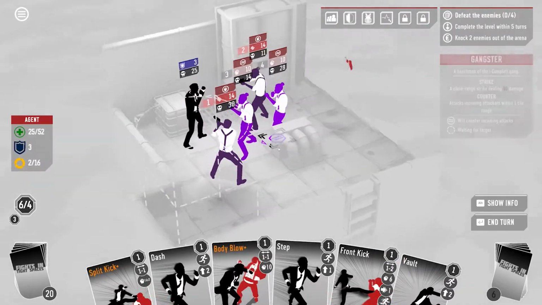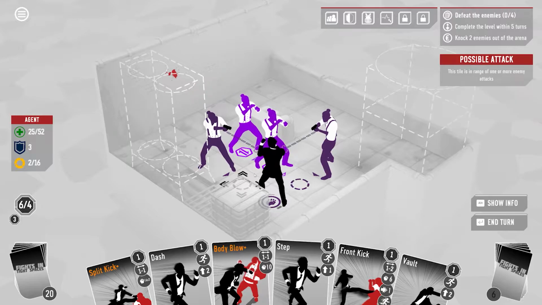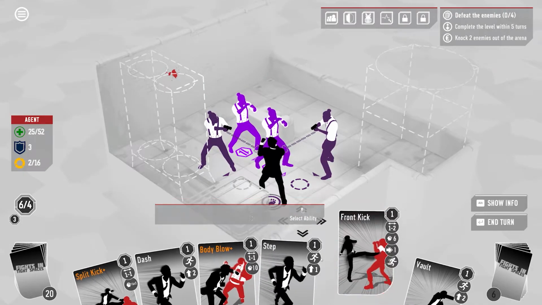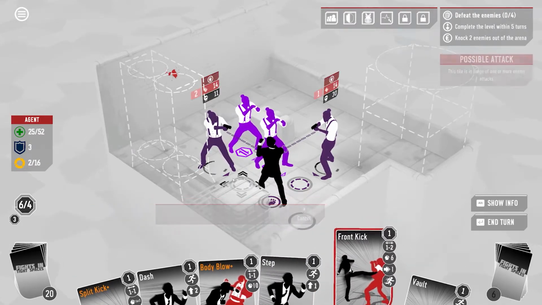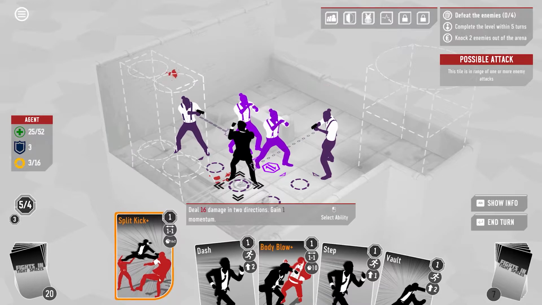And talking about enemies, they do not use cards. Instead, they will always be looking to lock onto you as a target. The way this works is that each enemy will have a certain range for their attacks, and as soon as someone enters the range, wink wink, they will lock to that person and attack when it's their turn.